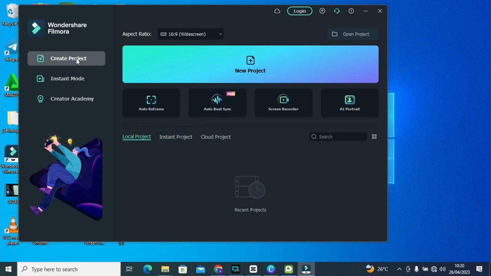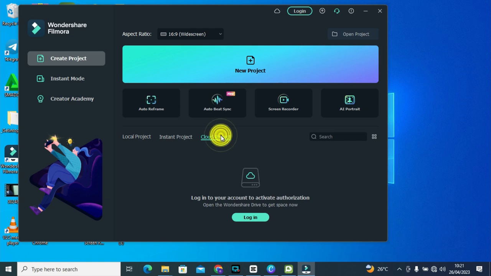This one, when you create from scratch and you exit it, it is saved here, and you can delete it also. But when you work from this second side, instant mode, where they provide a template for you and you work, the project saves here, so you can click here to continue. And here is cloud, when you have a cloud account, you can save here.